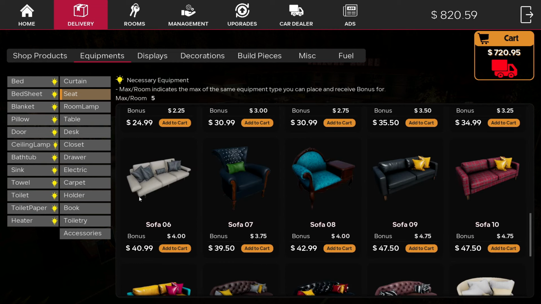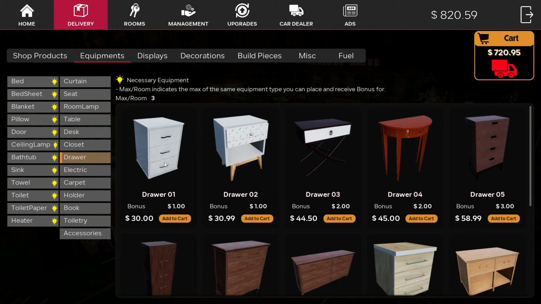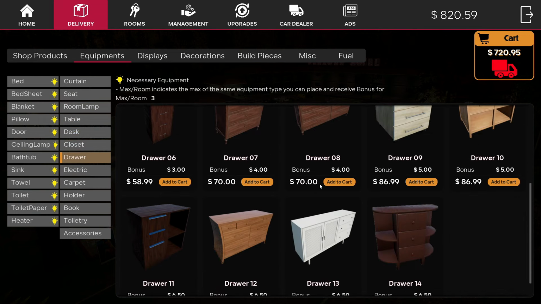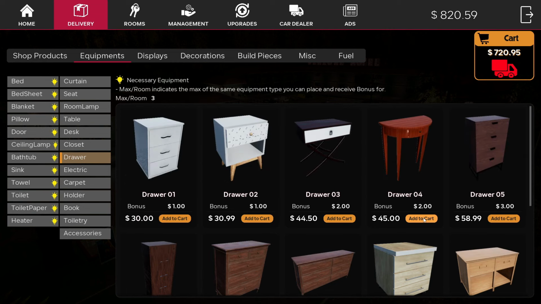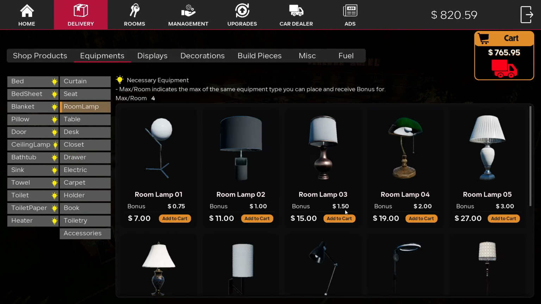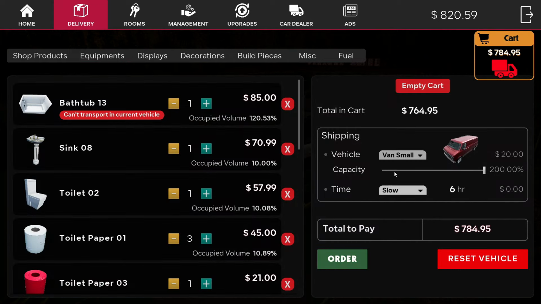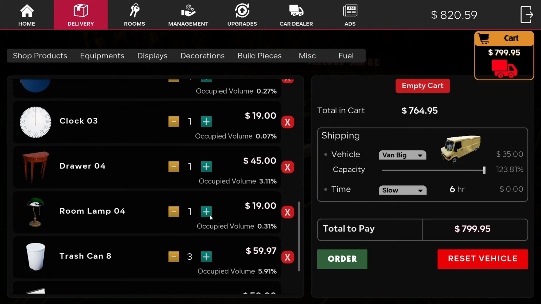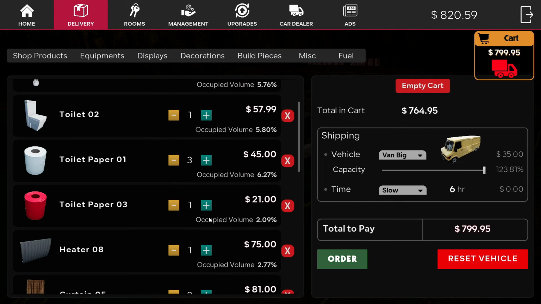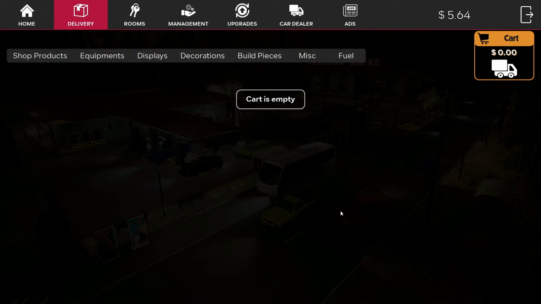I mean, I'm not opposed to like nightstands. Drawer? Yeah, like something like this. At 720 right now, so I could add two of these side tables. Or we get 1 and put it in the middle. And I'll even get a room lamp. I like this look for that. Alright. So it has to be in a big van. Still working? Yes. Occupied volume? Nope, it's still too big. Alright, 814, order.